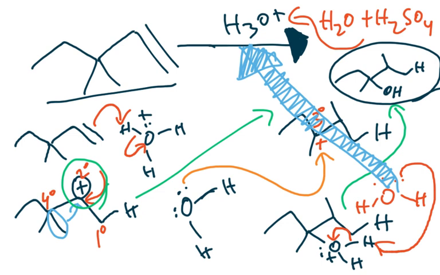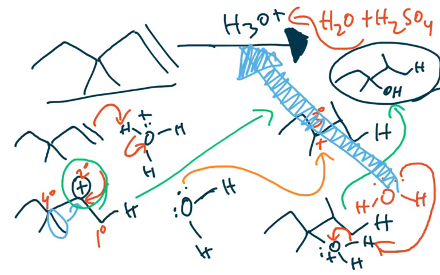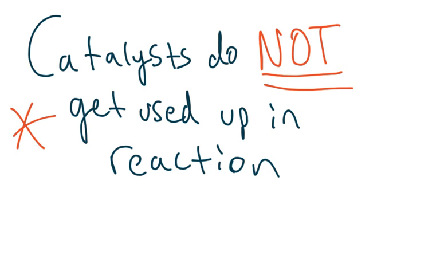Because what was the catalyst? It's the hydronium ion. That's why it's called acid catalyzed hydration, because this is an acid. Hydronium's acidic. So the catalyst gets made again, so that means the catalyst does not get used up in the reaction. So that's an important part. That's actually an important overall trait of catalysts, that they do not get used up in a reaction. They also lower the activation energy of a reaction, but we'll go over that in our Gen Chem videos when we talk about enzymes and in biochem too, when we talk about enzymes and activation energy, thermodynamics for physics. But what we should know first is that we made our catalyst again, so that catalyst does not get used up in the reaction.